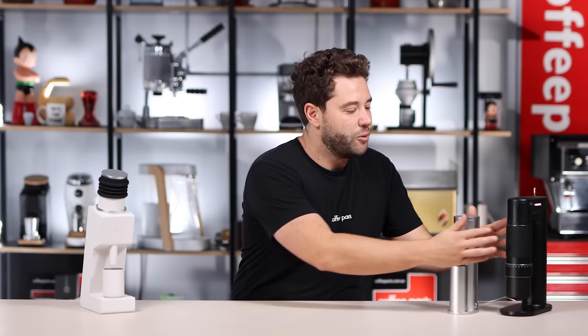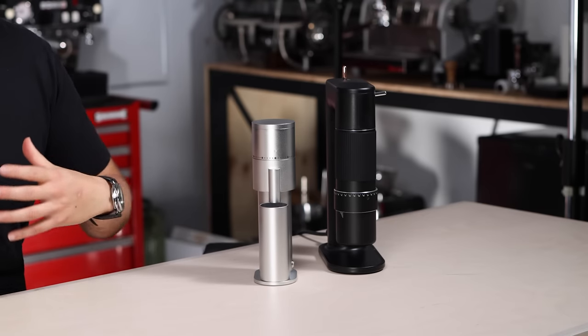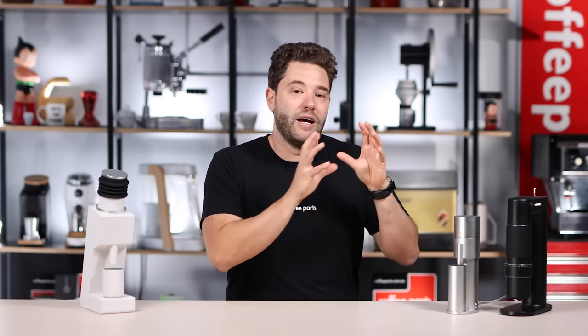All three grinders have the tiniest of footprints — they're all very small grinders but the LIGON Mini is the smallest. I'd almost say the LIGON Mini is almost the same size as the portable section of the Arco, so it's almost like a portable electric coffee grinder, which is kind of cool. I do like that you could grab this grinder and take it with you or just have it in your coffee setup at home. On a filter coffee setup these grinders look really good, but next to bigger espresso machines they can look a bit out of place. Being so small and light, when you go to adjust the grind you do have to hold the grinder because it can move around the bench a lot. With the Varia and LIGON Mini, because they've got external power supplies, depending on where your power point is it can look like you've got a computer charger on your bench, which can detract from the visual appeal.